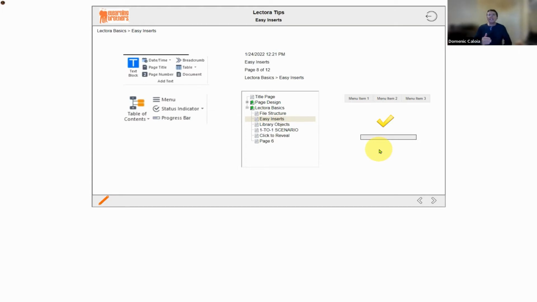The status indicator shows whether something has not been started yet, is in progress, or is completed. And typically, like with the check mark, it'll be green completed, yellow in progress, and, I think, a gray color when it hasn't started yet. So you have full control of giving visual feedback to the user. If they start the course and come back the next day, they could see exactly where their progress is.